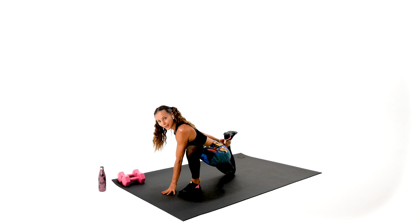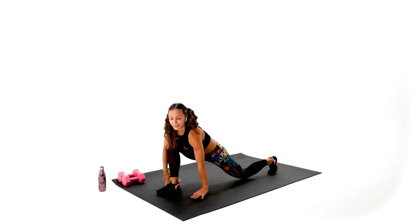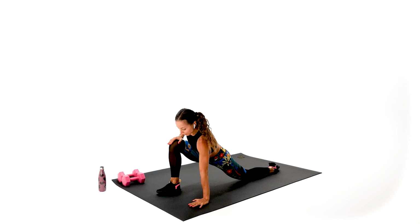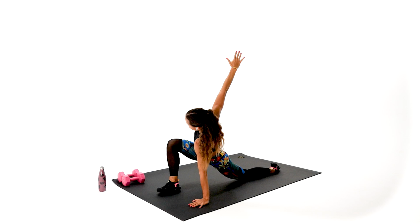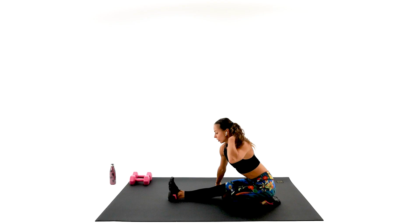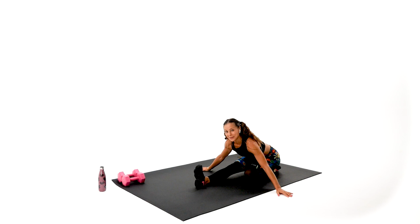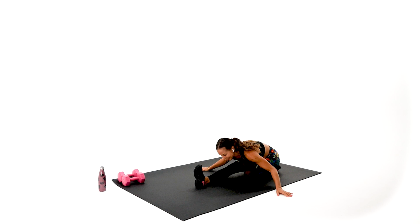Come on back to your downward facing dog. Take your other leg up, low lunge, guys. First of all, let's give a good steady stretch for the hip flexor in the hips, and then soft rotation through the waistline all the way. Four, three, two, go back. Your hamstrings, your back, try to fold forward through the center of your body. Doesn't have to be low. Forward fold. Four, three, two, come on back up all the way.